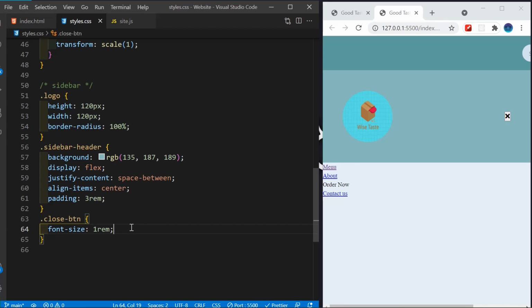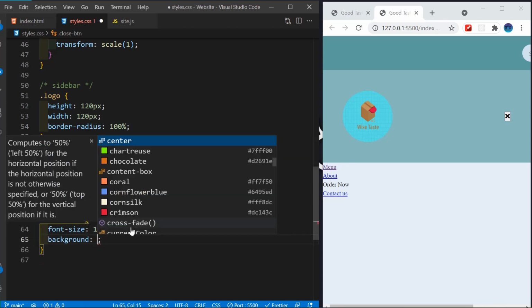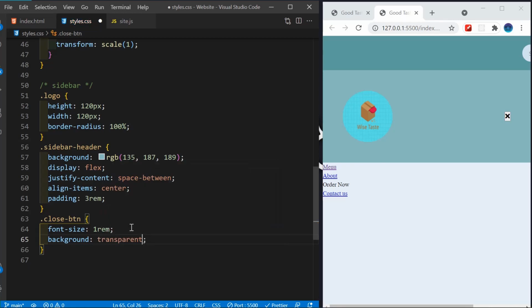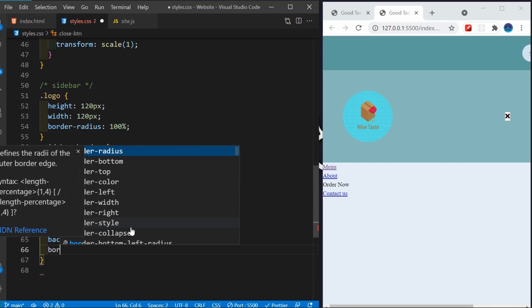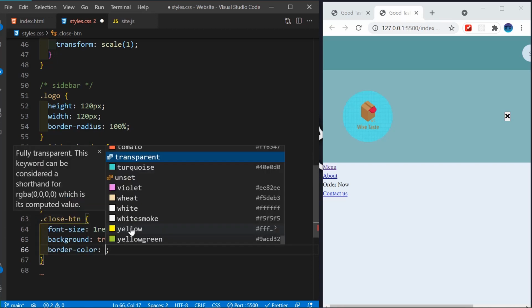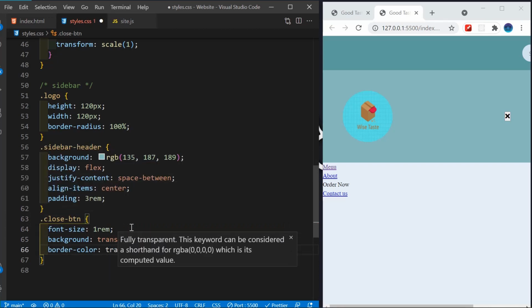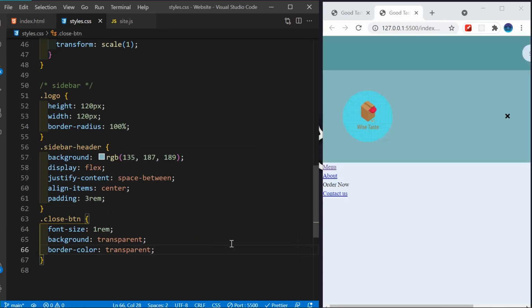And then we can also add the background. And we can set that to transparent. We can also add a border color. We also set it to transparent. So you can see what we have.